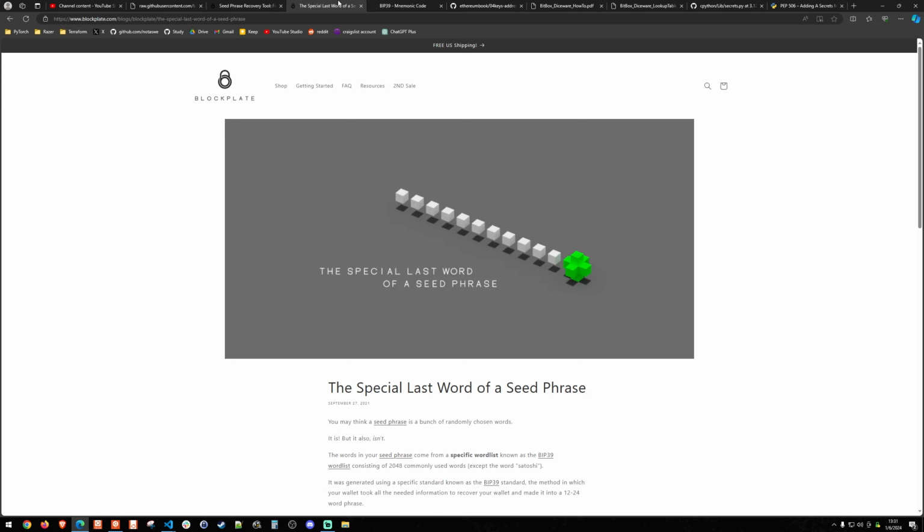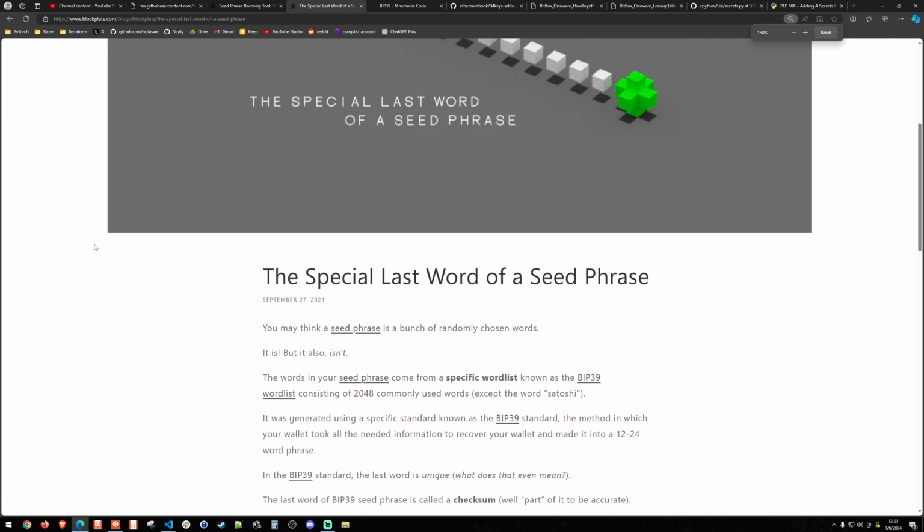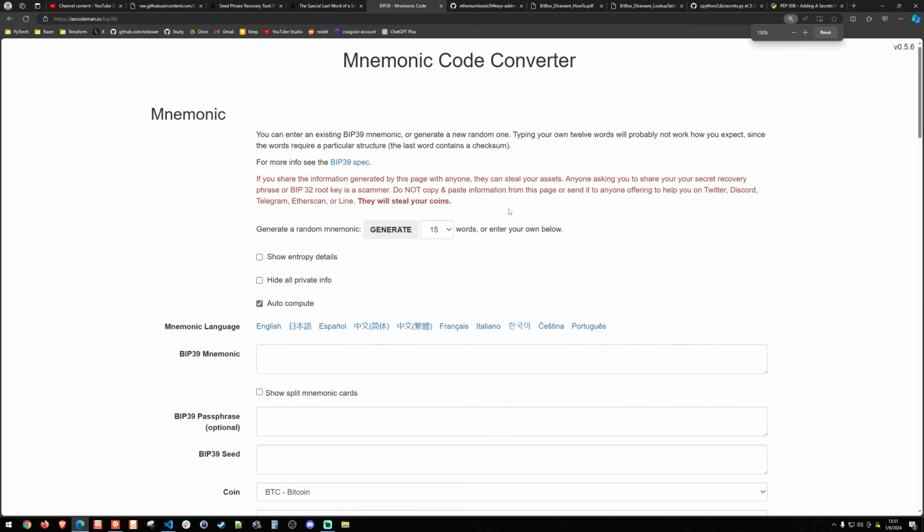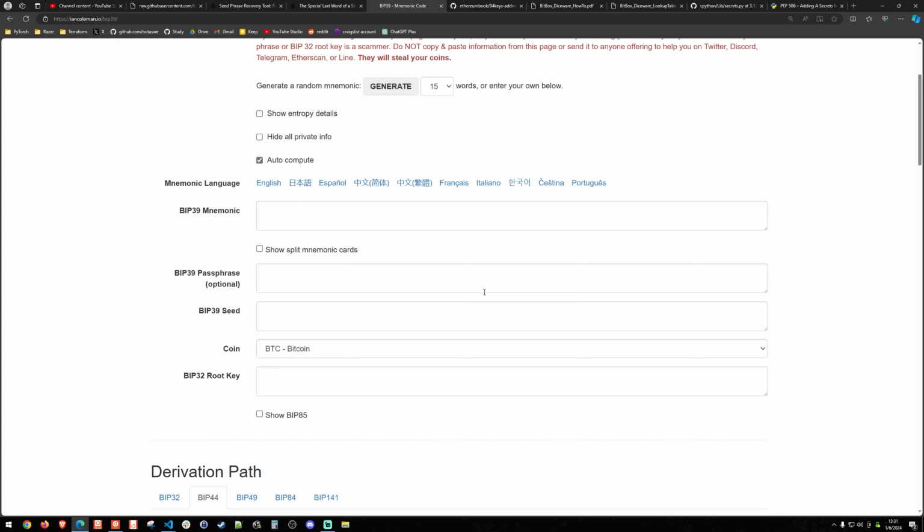And I found 2 blog posts. They're both on the Blockplate website, and I think Blockplate makes, I guess, physical backup plates for seed words, which is kind of a cool thing. But I'm going to link both of these because they're fantastic, and then there's also something that will determine whether or not this is real.